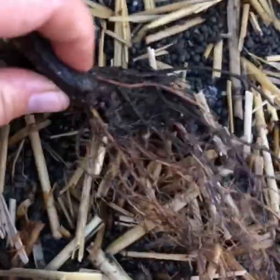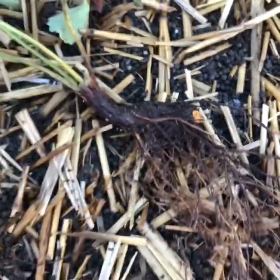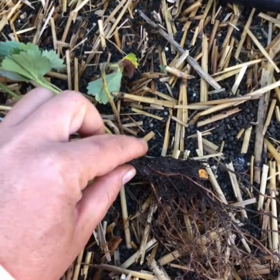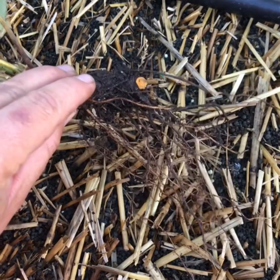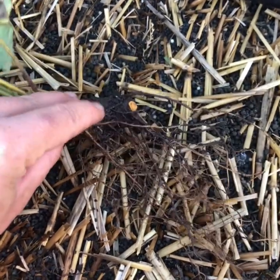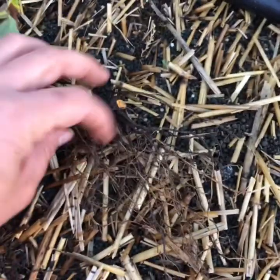Another thing I really wanted to show you is this part of the plant. I always thought this was called a rhizome, but I've learned something I wanted to share. A rhizome is the name of the main stem of some plants. A stolon is similar to a rhizome, but a stolon sprouts from an existing stem, has long internodes, and generates new shoots at the end — such as in the strawberry plant. The plant uses the rhizome to store starches, proteins, and other nutrients. When you're planting, you want this right at ground level — you can have a tiny bit of dirt covering it, but they can also survive if it ends up pushed slightly above the soil level.